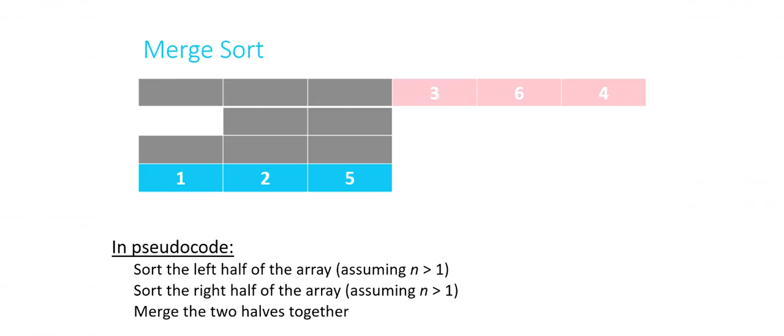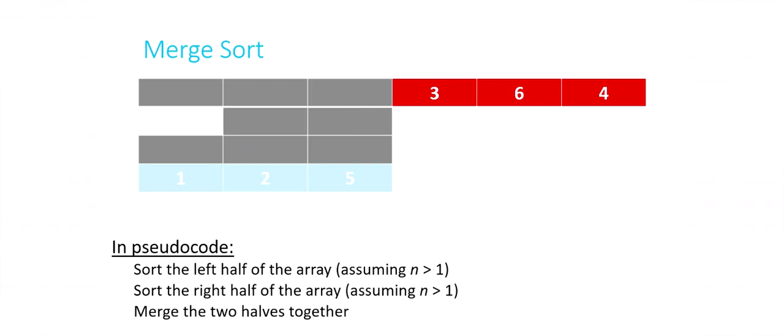And so now, at this point in the process, let's again think recursively about where we are. We have sorted for the entire red array. We have just done step 1. We have sorted the left portion. We've done so recursively, but we have sorted the left portion of the overall red array. So we can kind of put this aside for now, because now we have to go to the next step of the merge sort process, which is to sort the right half of that red array. So let's go over and focus on the right half. We're going to go through exactly the same steps that we just went through with the left part, but now we're going to do it with this red part on the right.